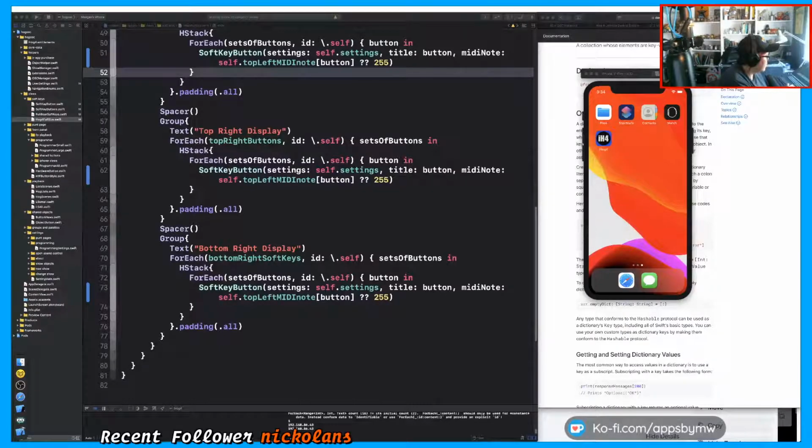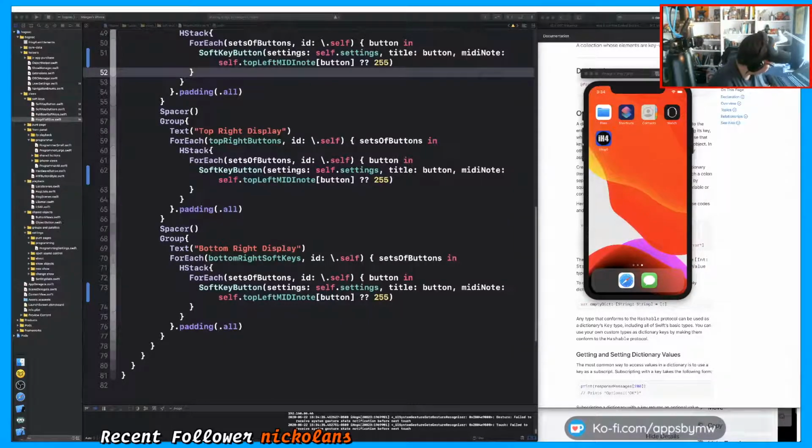Open Sound Control. 192.168.80. I'm doing the wrong IP address. If the IP addresses are not correct, then of course it's not going to work. Now that should be better. There we go. Okay, so that works.